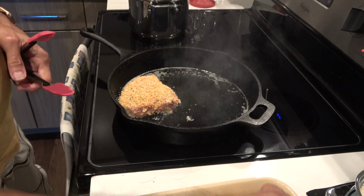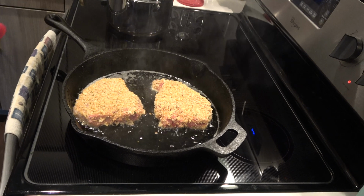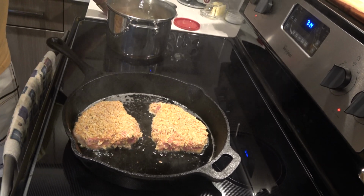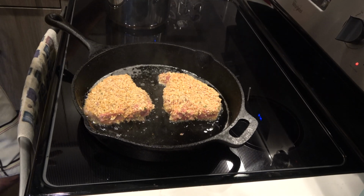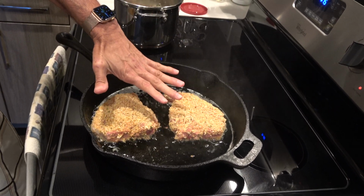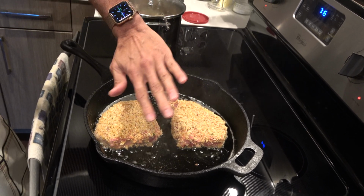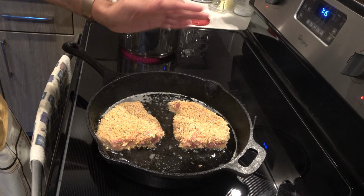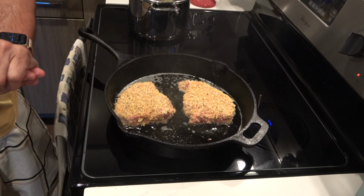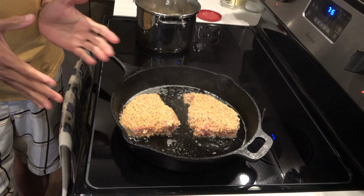Ooh, all that oil. Okay, nice sizzle. Ow. Okay, so I'm going to sear these for a couple of minutes on each side. I really don't want to cook them through. I want to get a nice sear, and I'm not even going to flip them until I'm ready to flip them. I'm not going to go back and forth. Get a nice sear on each side, then I'm going to take them out, and then I'll take it to the next step of the onions and the mushrooms.